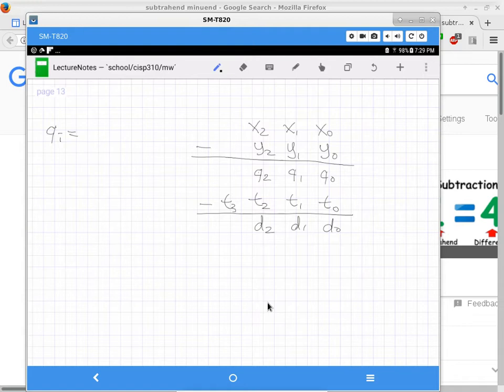It is the result of subtracting yi from xi, right? Okay, so we'll write that first. The result of subtracting yi from xi. But what do we know about this from earlier? Can we do it with a single logic gate? Do you remember how our R was defined earlier? It's exclusive OR. Very good. So it is just xi exclusive OR yi. The plus with a circle around it means exclusive OR.